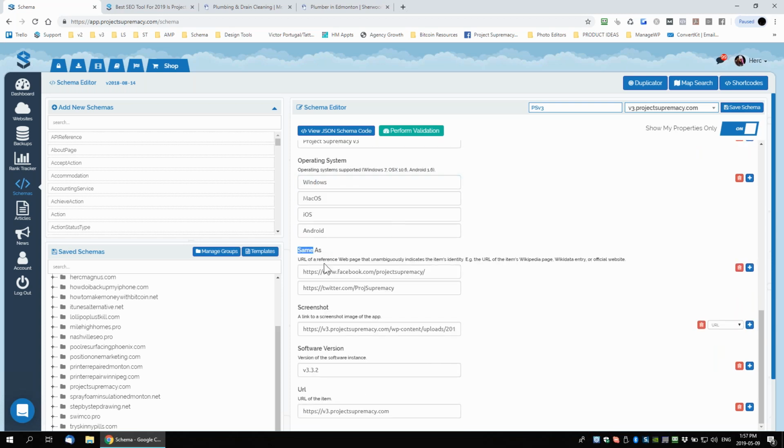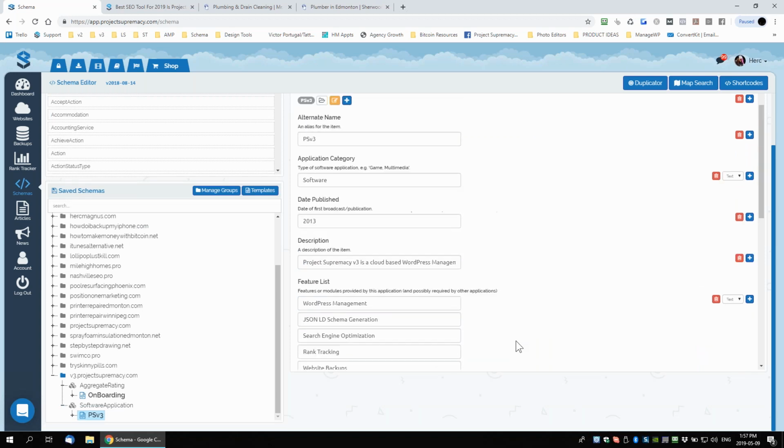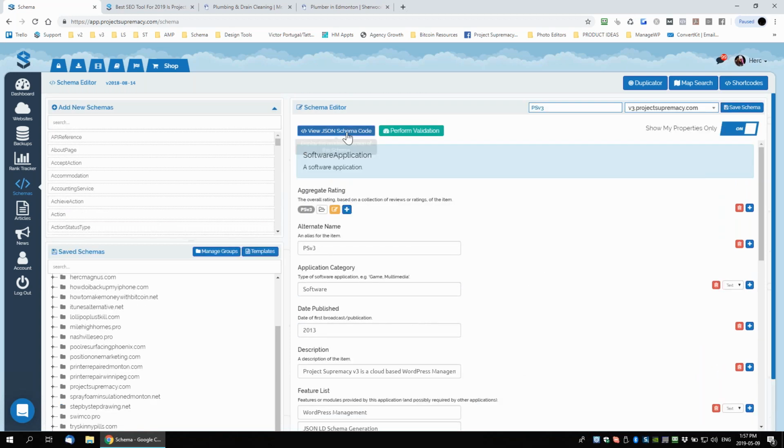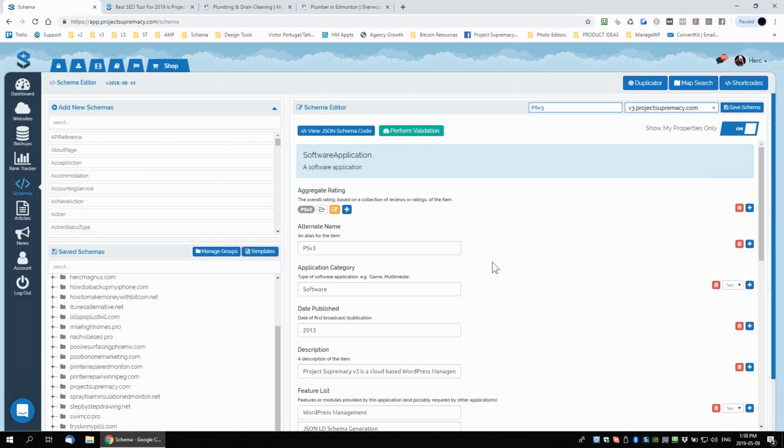Same as markup is referencing the social properties that the software also is on, a screenshot of the item, the current software version, and a URL to the page. So when I render that all out, there's the schema that I built for our homepage, right? And I apply that to the homepage only.